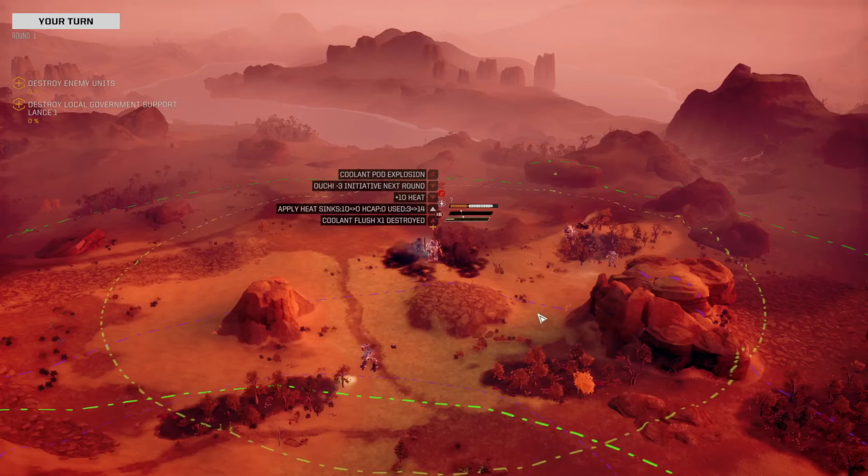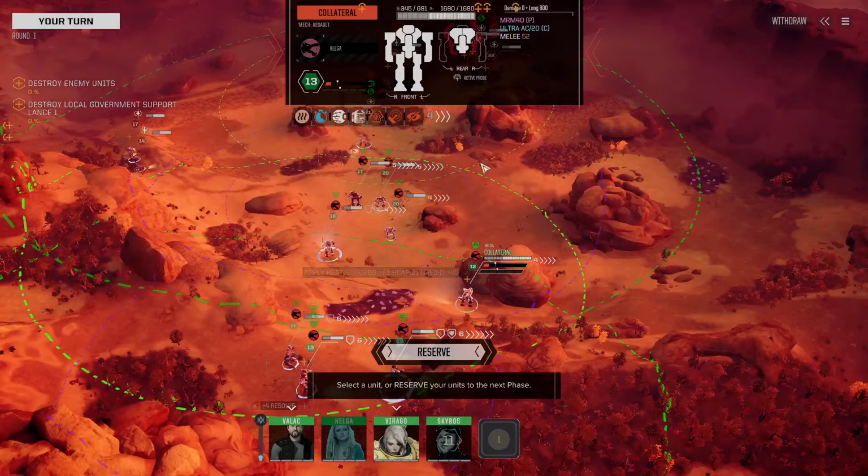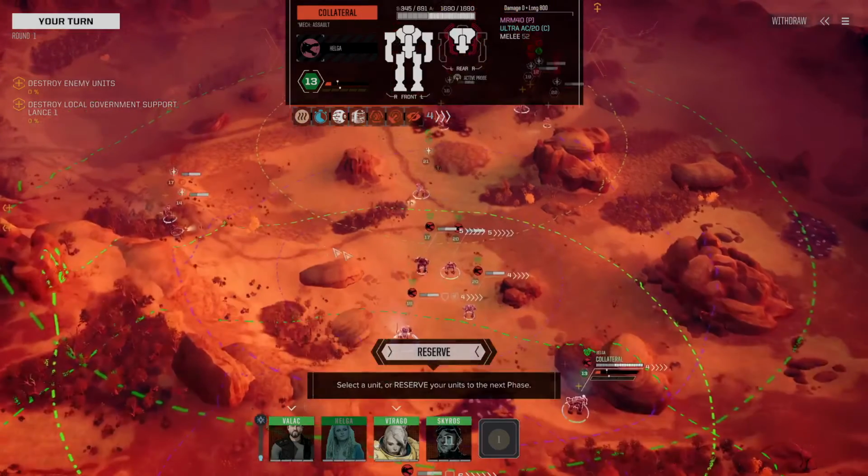Did not quite kill, but that's because on that one there was a 30% hit chance. And yet again, the Ultra Autocannon did not jam, and the MRM did not misfire.